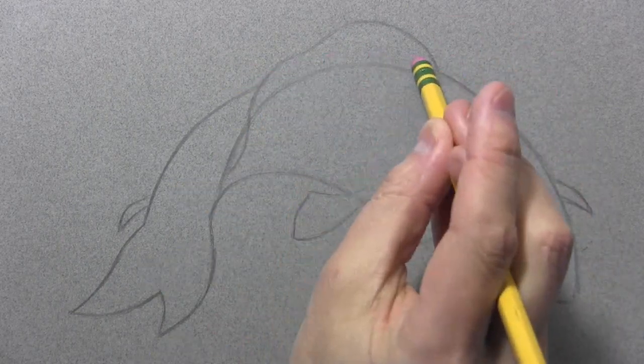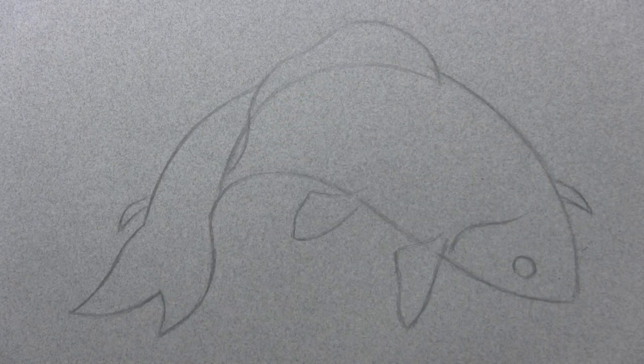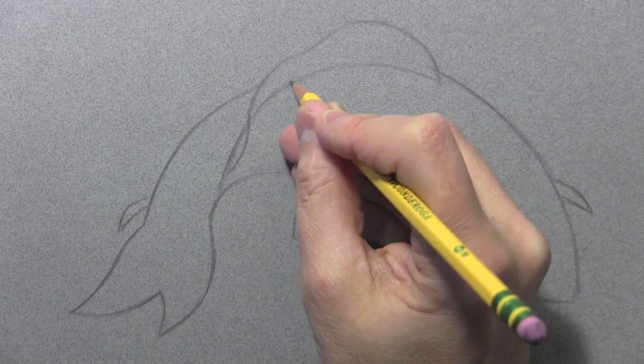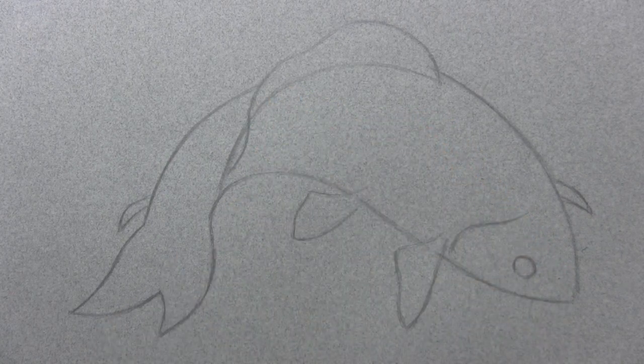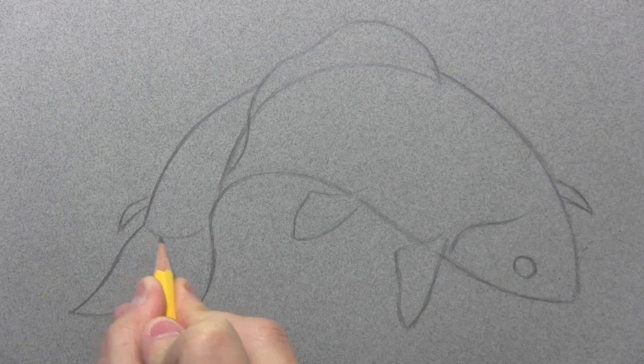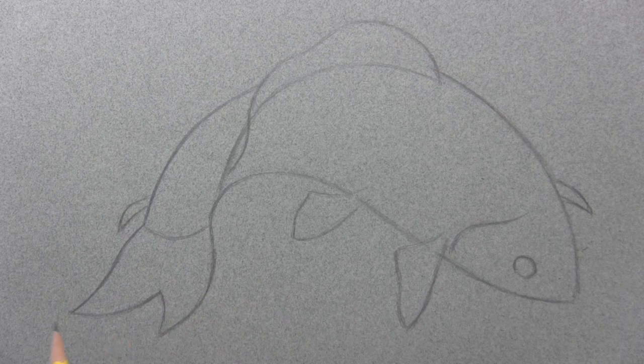And notice how I erased that initial line because we're looking a little bit down, sort of on the spine, I guess you would say, of this fish, and it is even sort of flopping around so that as the tail turns across itself, you're seeing the other side of that fin just a little bit over there. Now, here we want to just sort of cap this off, the actual body of the fish, and it's just a lightly rounded area on most of the reference that I looked at. And one thing that I'm going to do here is to have this tail fin extend a little bit and again sort of flop around. It's a sort of decorative thing, I think. It's almost like a flag or something, you know, how it's flapping in the breeze.